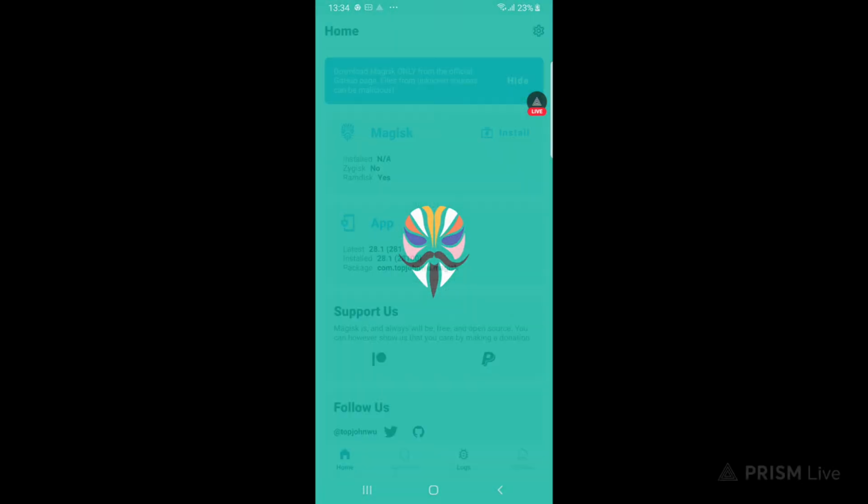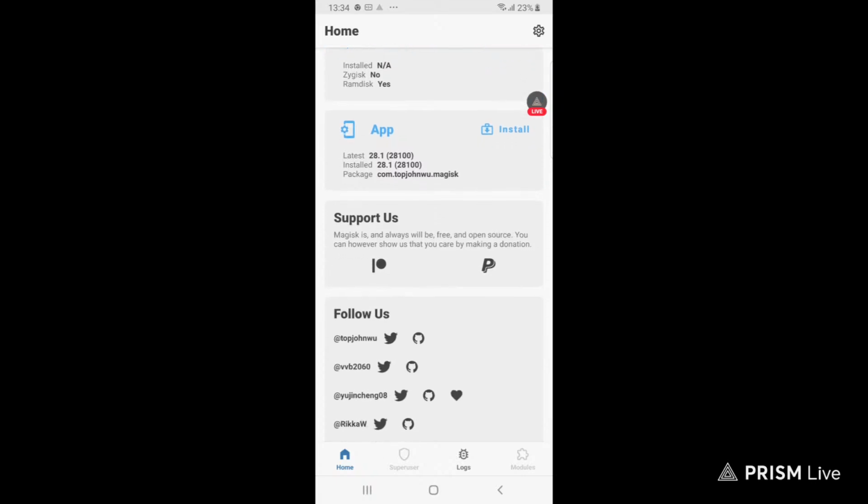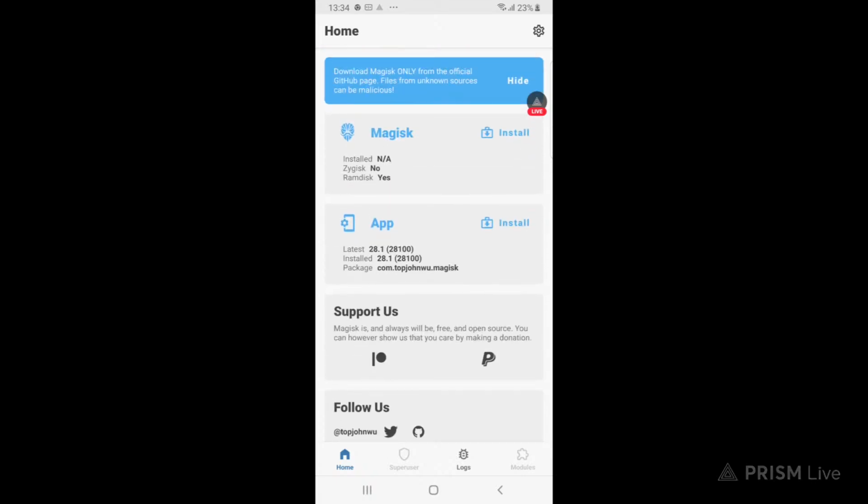Yes, it's opening. I think I still have some other application or payloads. Maybe it's a payload.